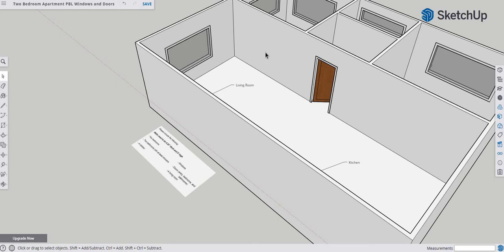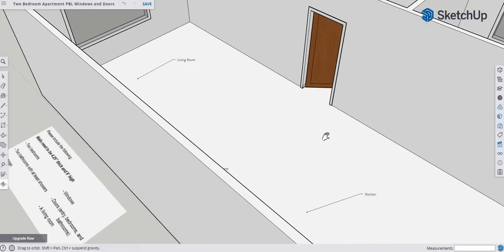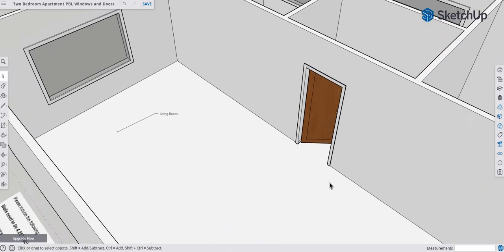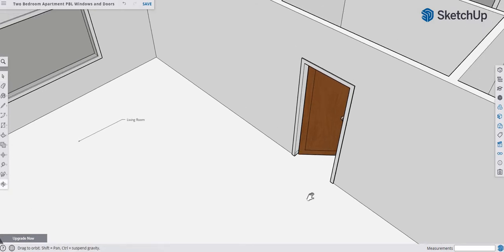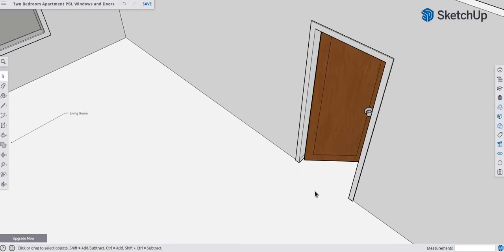And we need a door. So we need a door into the parents' bedroom, a door into the primary bathroom. We already put this one in. We need a door into the children's bedroom, and we need a door into the residence itself. So I'm going to swing around here just to remind you that our doorways are actually specifically measured.